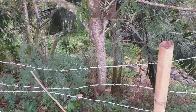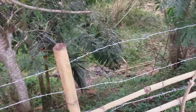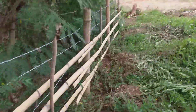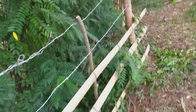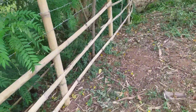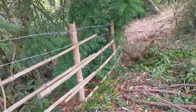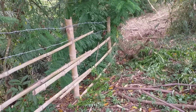But when I come back here, the border is actually the creek, but it's kind of tough to put the fence down there, so just kind of put it up here. So we did kind of go around with the Madre de Cacao a little bit. Good. It kind of seals off this side, and then I think we're getting some more Madre de Cacao to seal off the other side as well. So that's good. And then we'll have more, and I want to have it all the way around.